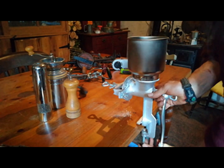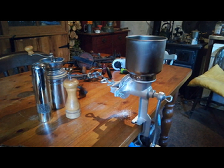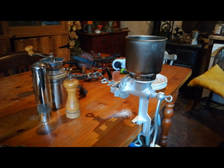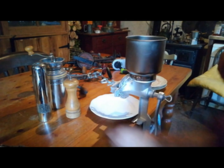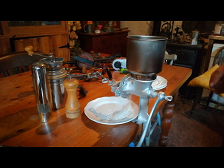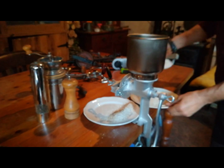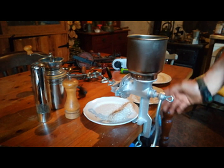The next thing we have is a hand-operated flour mill. It can be used for beans and pulses and all sorts of other things as well. What we do with this one is we take some grains — in this case it's buckwheat. So we take the buckwheat and pour it in the top, find the handle, and it produces flour. We can put that through twice, and on the second time round it produces a very fine flour. No electricity, no plastic, 100% recyclable.